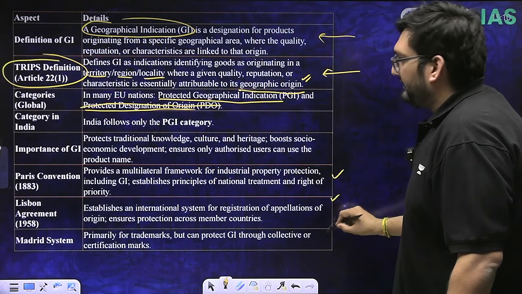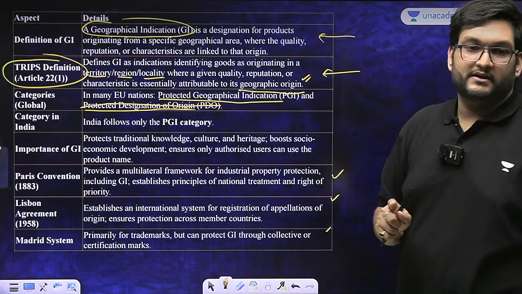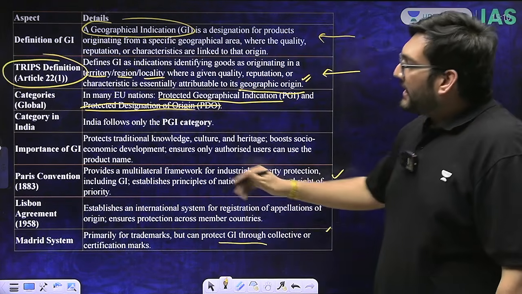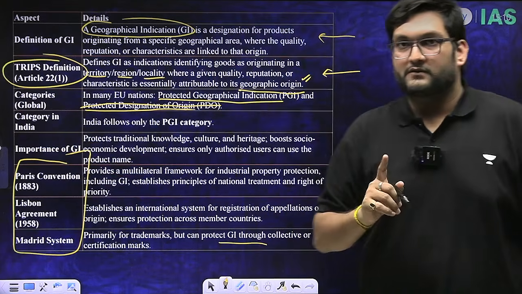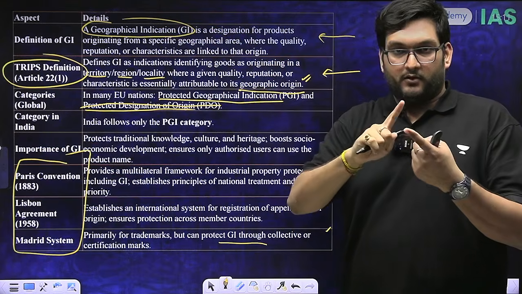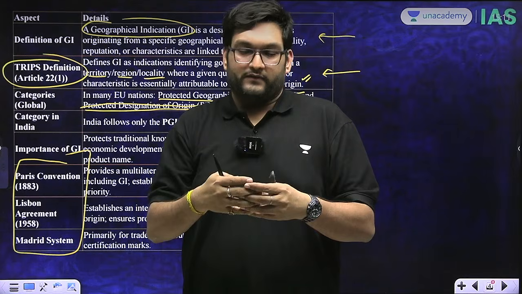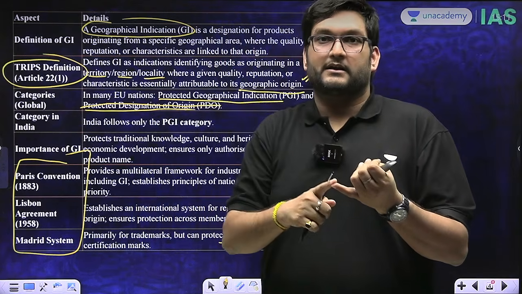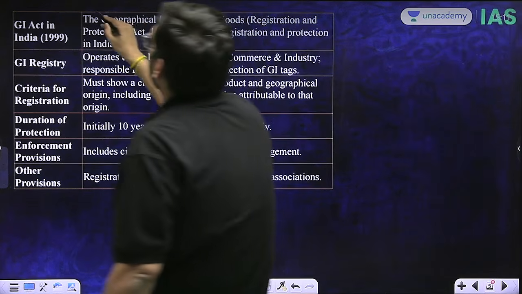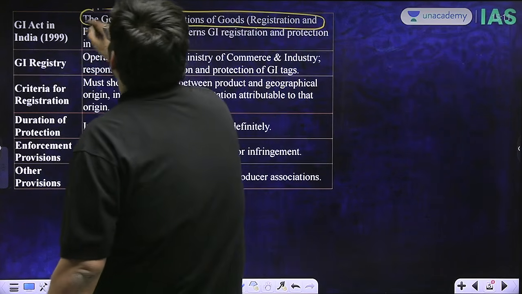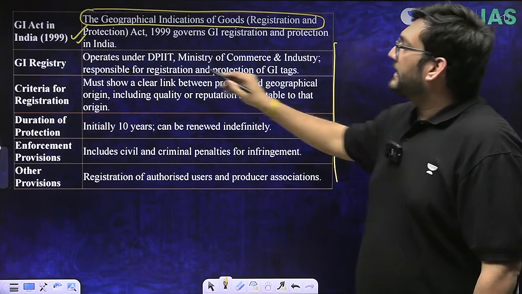Further, there are three conventions: Paris Convention, Lisbon Agreement and Convention, and the Madrid System and Convention, which basically protect GIs. And you should know this list so that if they give you a statement-based question, you're able to solve that also. GI: place of origin, characteristic given to the whole sector. Vis-a-vis trademark, it is less protected, and under the Geographical Indications of Goods Registration and Protection Act, GI Act of 1999, India has created a regime under DPIIT.